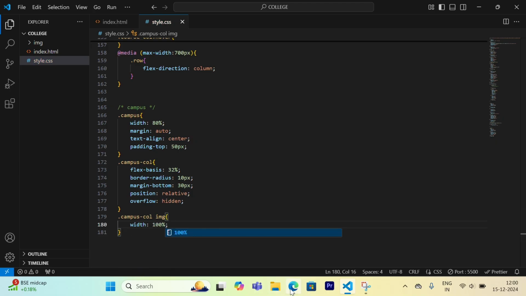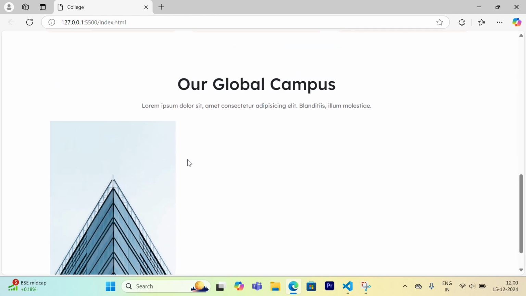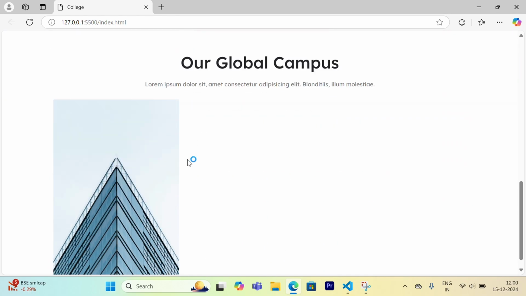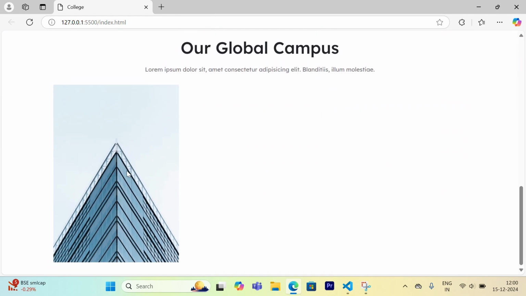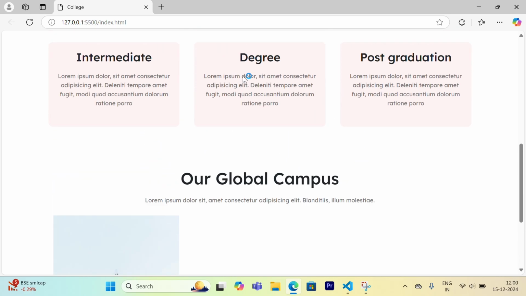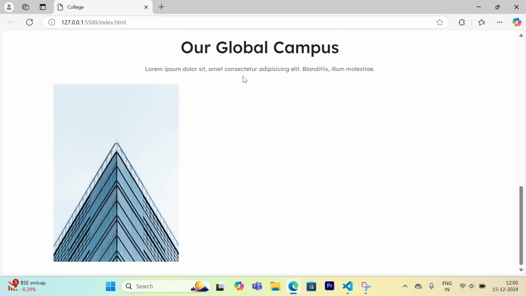Okay, we'll go and see, we got it like this. The image is also with 100% width, content in the middle. Okay, for this we'll add some hover effects on this image.